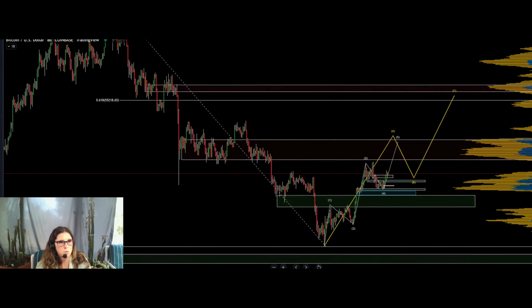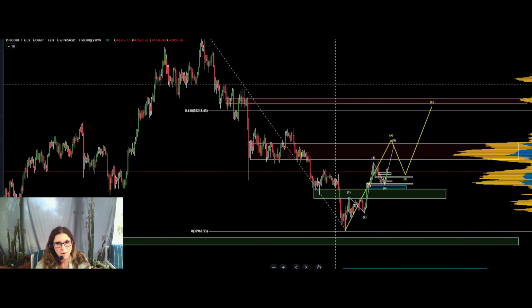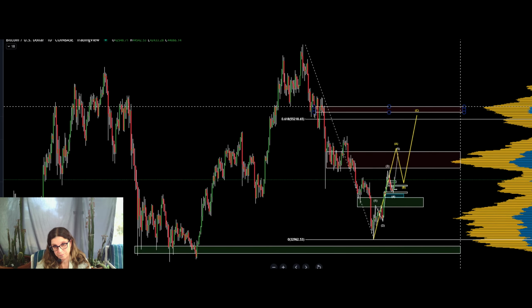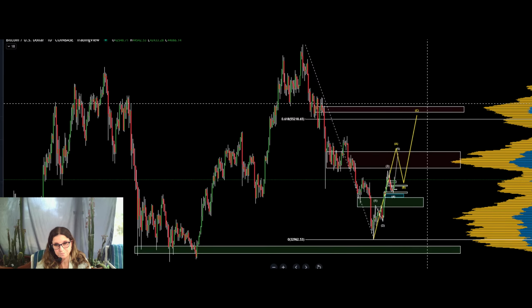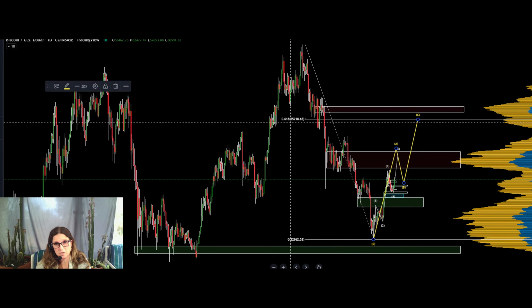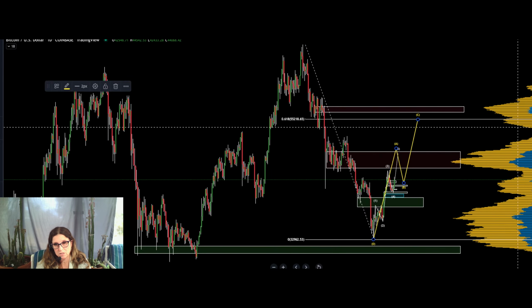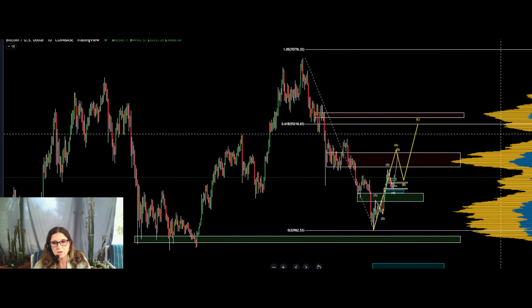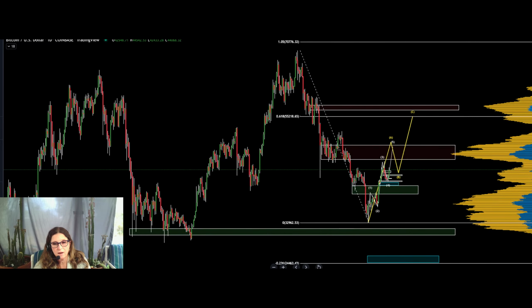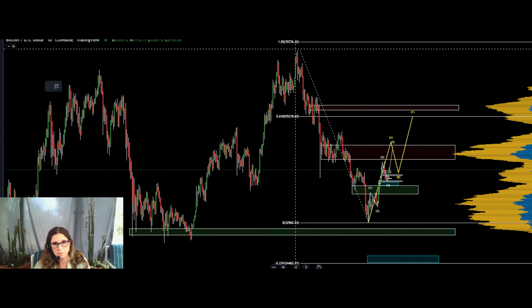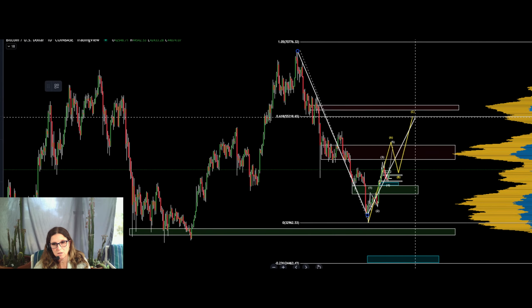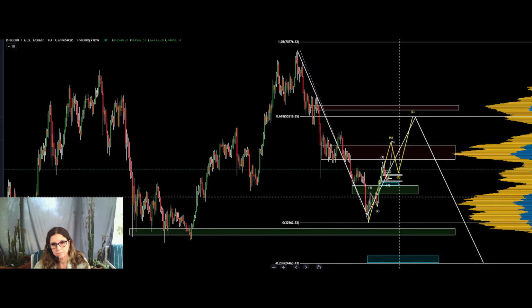And for those of you that watch my channel, you know that I carry on about 3-wave moves because we don't want a 3-wave move here. And this would be a 3-wave move that could potentially take us up to this 618 area, right here in this resistance. We don't want the 3 waves because all that means is that we have made what I call a connector, and we are going to match it up with this leg to the downside. Okay? So we don't want that to happen.